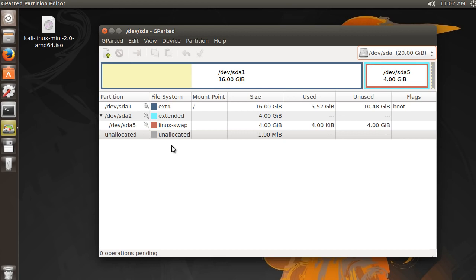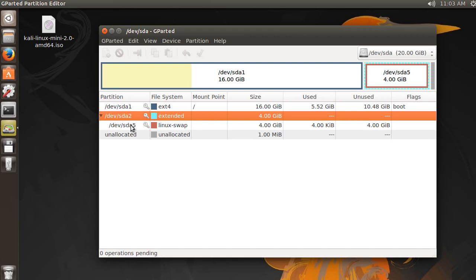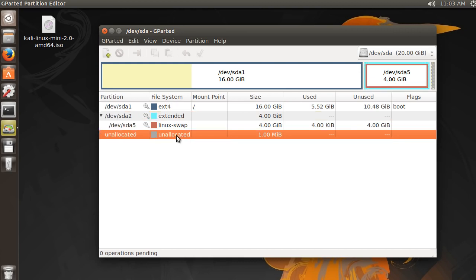You might be wondering, okay, this is all your hard drive you're looking at, so what the heck is all this? sda1, sda2, sda5? Whenever you have different partitions on the same drive, they label those with a different number. So sda1 is one part of your hard drive, sda2 is another part, and these could be sda3, 4, 5, and so on. Now, unallocated means that this part of the hard drive doesn't have any partition assigned to it. We didn't do anything with that yet.